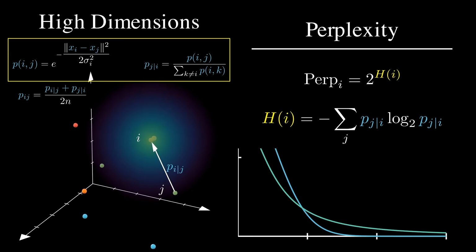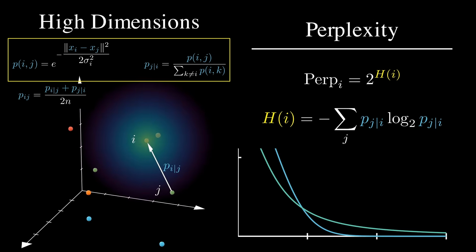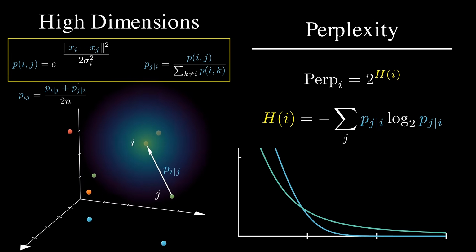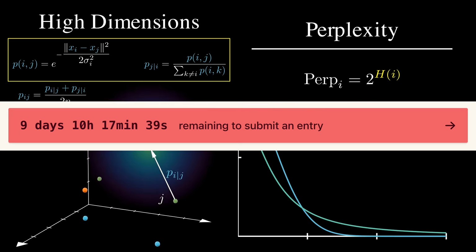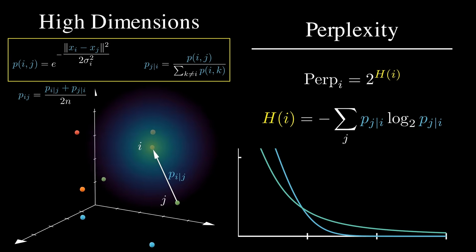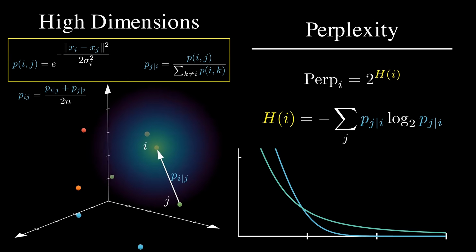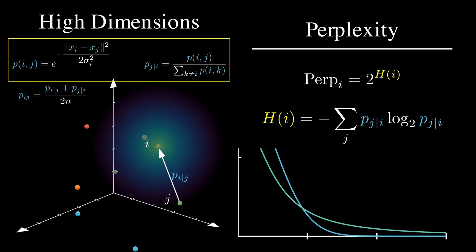The perplexity of the ith point is defined as 2 to the power of the Shannon entropy of the high-dimensional probabilities. Entropy was interesting enough that I could devote a short segment to it, but there are only 9 days left, and so I'll just say it can be interpreted as the expected value of the uncertainty or surprise the outcome of a variable holds, and leave the rest to your interest.